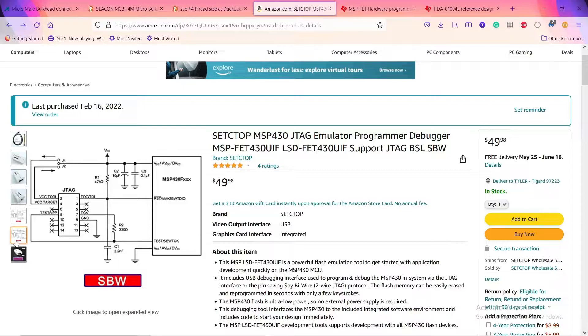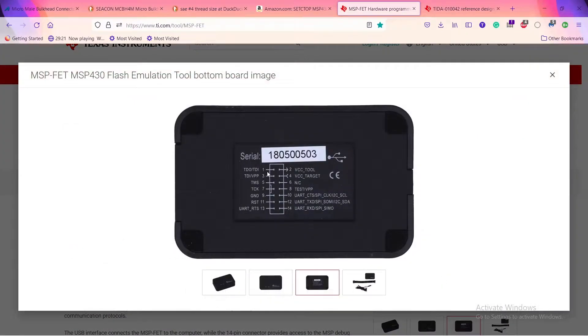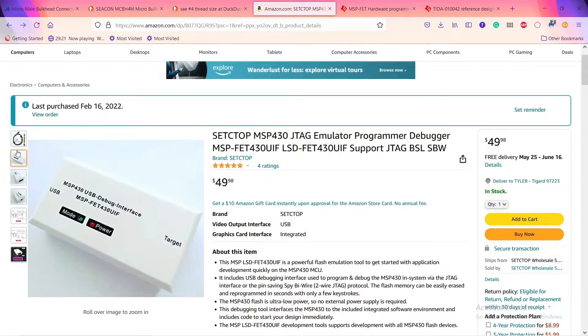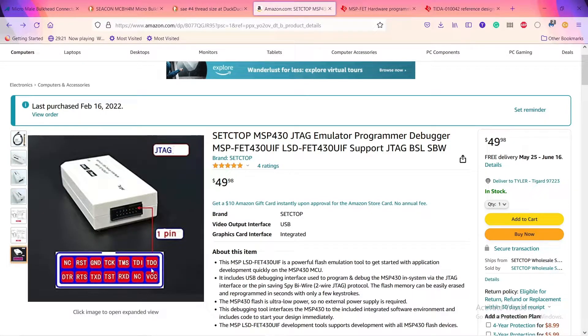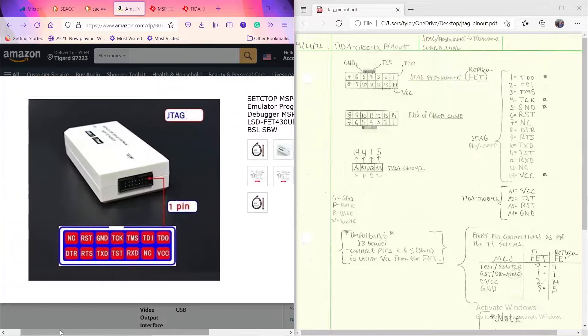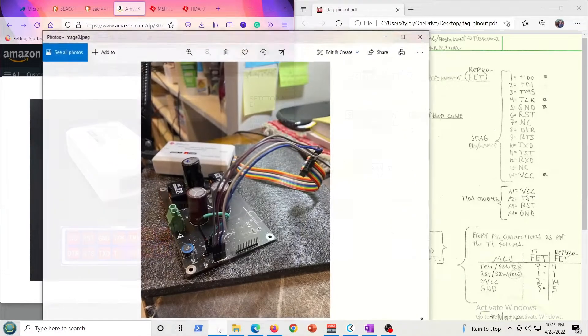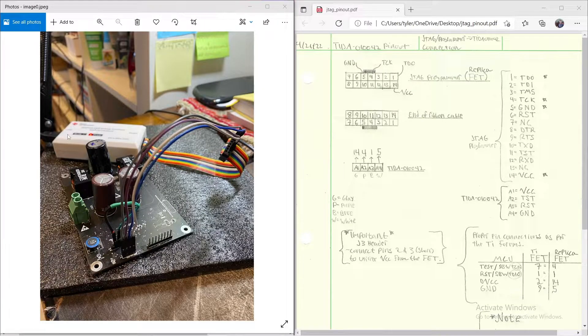The numbering corresponds to the actual OEM product — you can see on the back: pins 1, 7, 2, and 9 are test data out, ground, voltage, and clock. Now on our replica debugger, they show the pin out but don't show a numbering scheme, so I've gone ahead and drawn one up. Pin 1 is in the top right corner where there's a little indentation. Test data out is pin 1 and voltage is pin 14 in the bottom right.